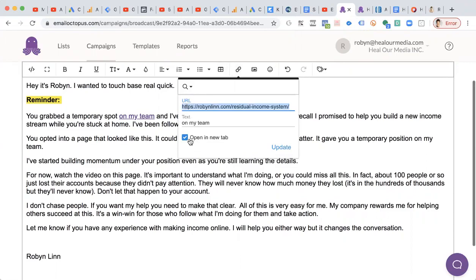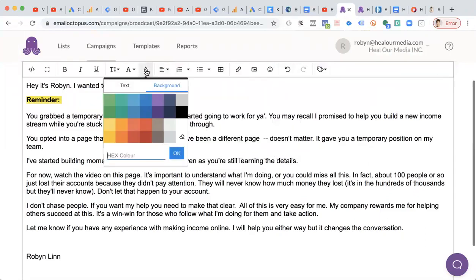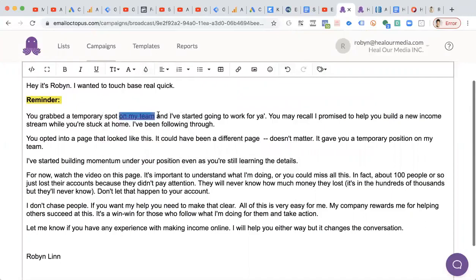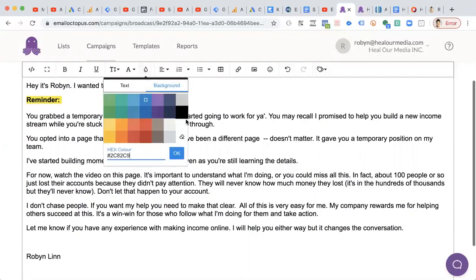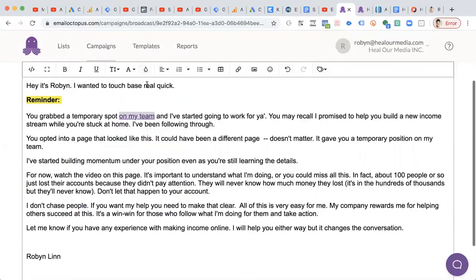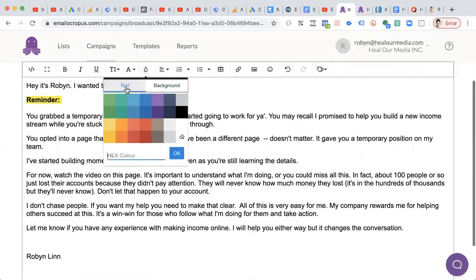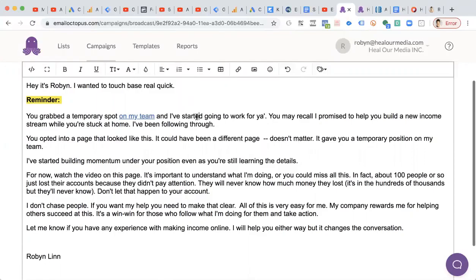You click this open a new tab, and then you click yes, you insert that, and then you go to color and you want to make sure that that's blue. Oops. You don't want to highlight it blue like I just did, background. Okay, you want to do text. And then you make it blue.